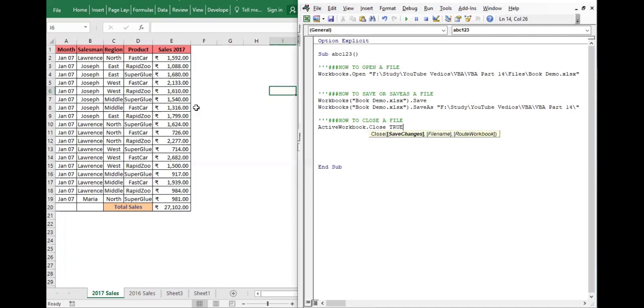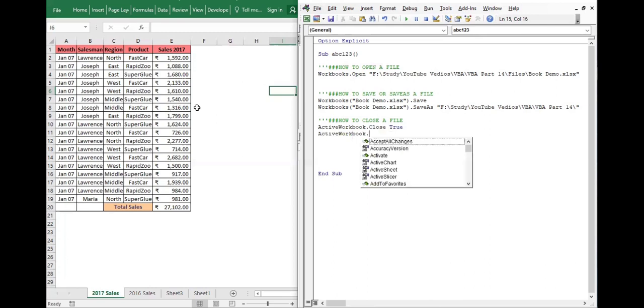After that, if you want to choose any other file in any other location, then also you can write Workbooks dot Close, then write True, and then the file name.